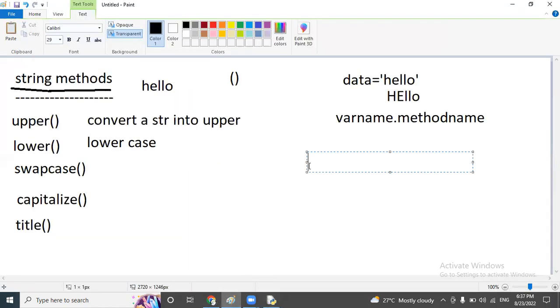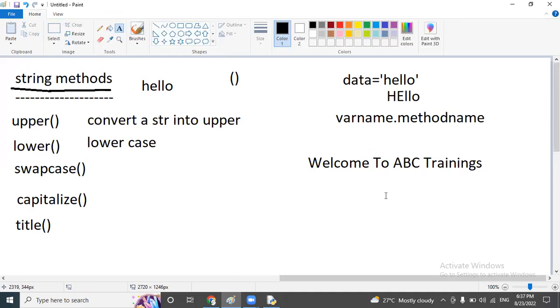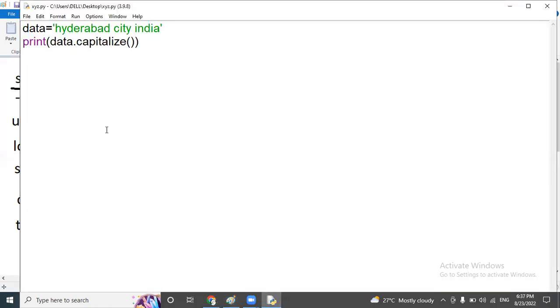So observe here, when we are working with any type of titles, for example, welcome to some ABC trainings, like this we mention every word's first character in uppercase. Why? Because this is the main title, right? So similarly, if you want to convert a string into title case, just use the title method.